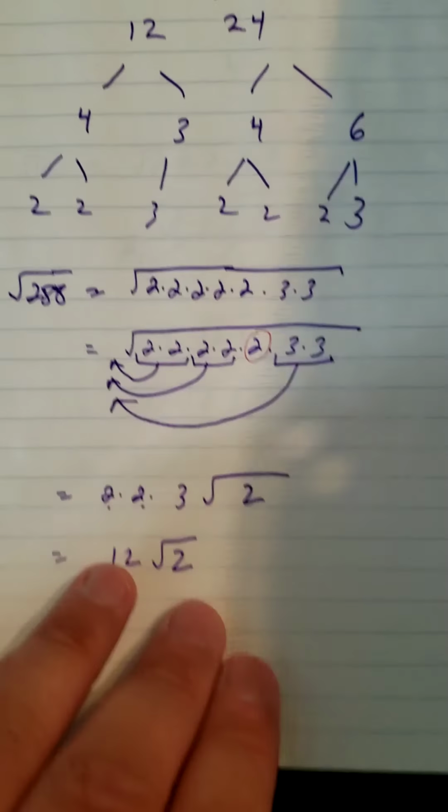Okay, so let's look at a second example now. So if we've got the square root of 160, I'll go through this one a little bit quicker. You should pause the video right now and try this one, actually. And then I'll go through the answer. That was your chance to pause.